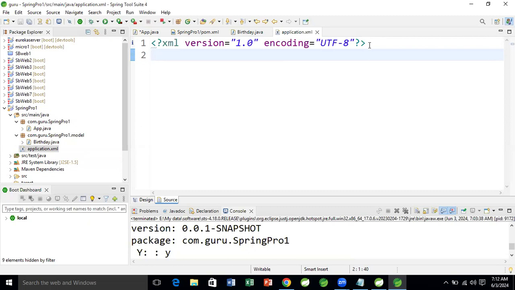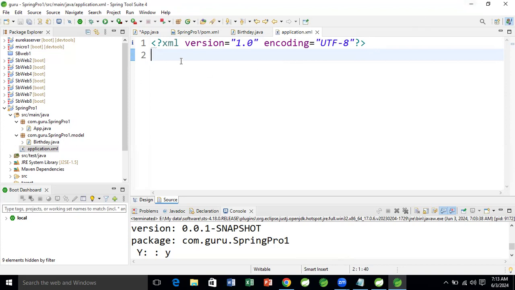The schema contains the program of that tag, so we can execute our tag with the help of the schema. We make the schema of any XML file, because all XML files have different tags, and all tags execute with the help of the schema.